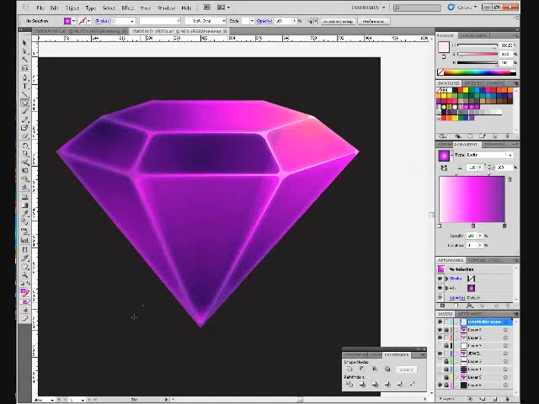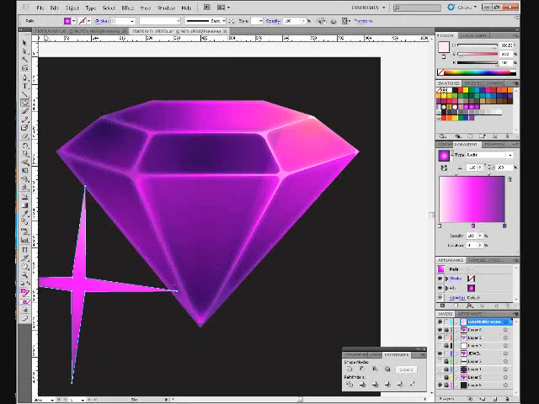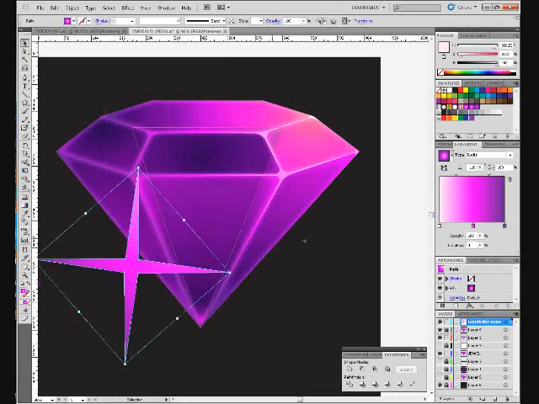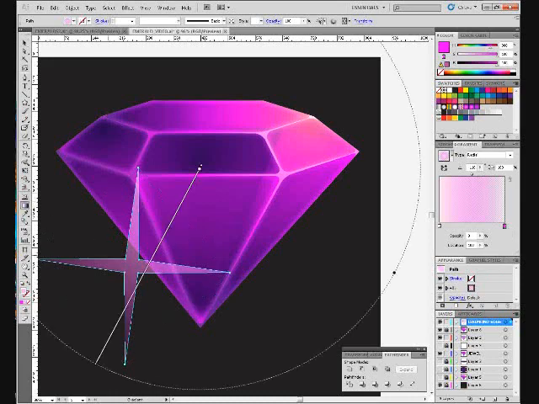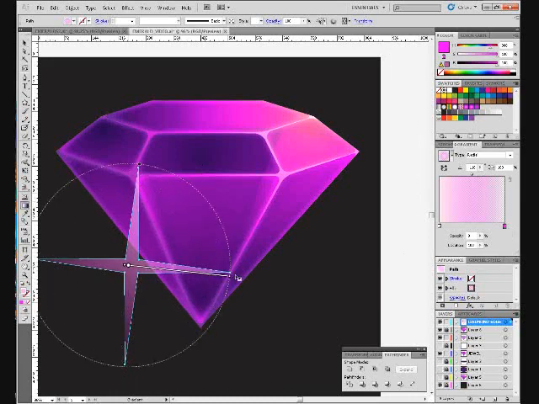The star tool should work. I'm just going to drag anywhere. Control and drag. You hold down control, you make the points bigger. And you can make it, that big looks like a good ratio. And get this gradient in there. So it's going pink and it's also going low in opacity. And we're just going to have that go from the center of this. That's the center right there. Even like that.